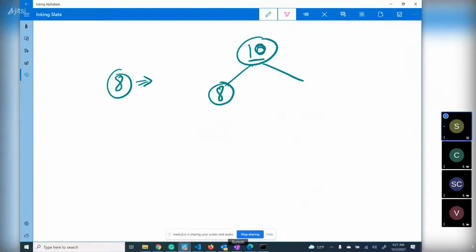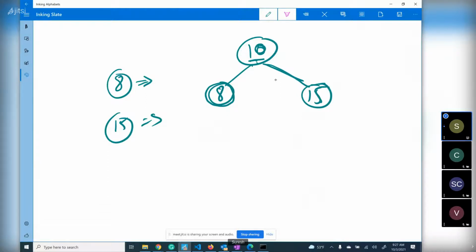The left nodes are always lesser than the root node, and the right nodes are greater than the root node. So let's say someone says add 15. 15 should be added here, on the right. So this is a binary search tree.